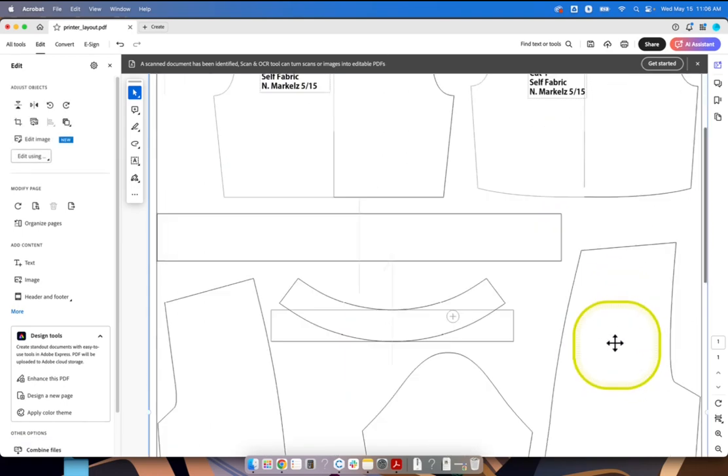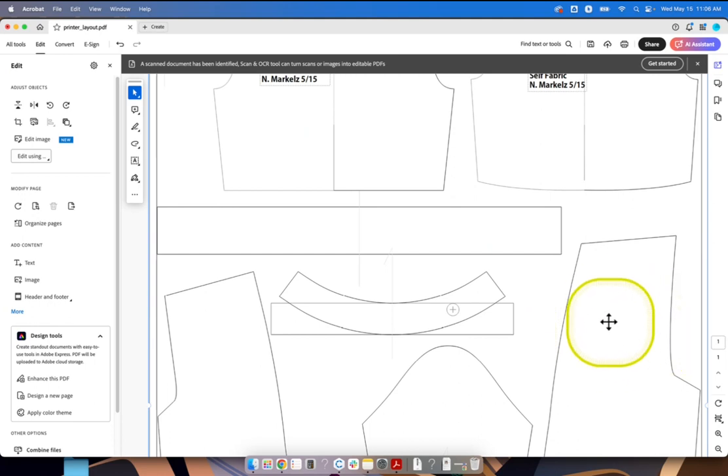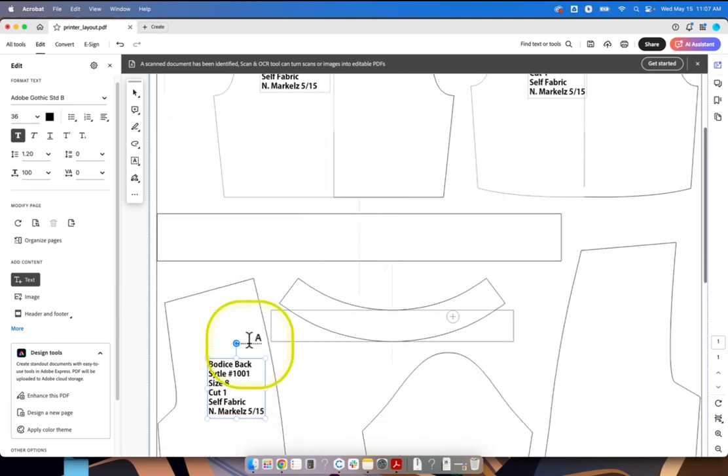Once I go down to my pants, I can also just paste. I'm going to make a new text box here for my pants. Once I get to a different garment, like this is a totally different garment, I do have to change this. This is going to be pants front. It's a different style, because it's a different garment. It's still size 8. I do need to say cut 2 this time, and it's still self fabric. The self fabric doesn't imply it's the same self, but that it's the main fabric.